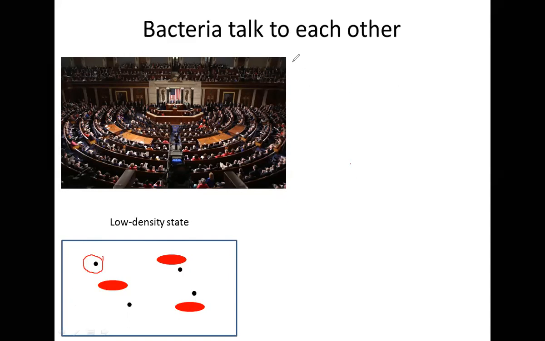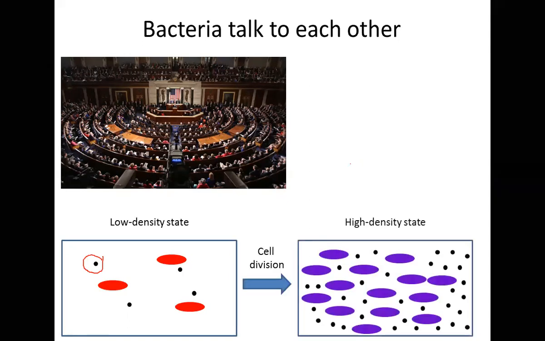However, and if I can get my animations to work, if you have cell division and you increase the number of cells within that confined space, you can actually get a phenotypic change, which I'm showing here by the individual bacteria turning from red to purple. Now that can be anything from switching from a less harmful form of bacteria into a more harmful form, such as in Vibrio cholerae, for instance, where if you have a lot of them, they start producing the toxins and poisons that lead to the classic symptoms of the disease of cholera.